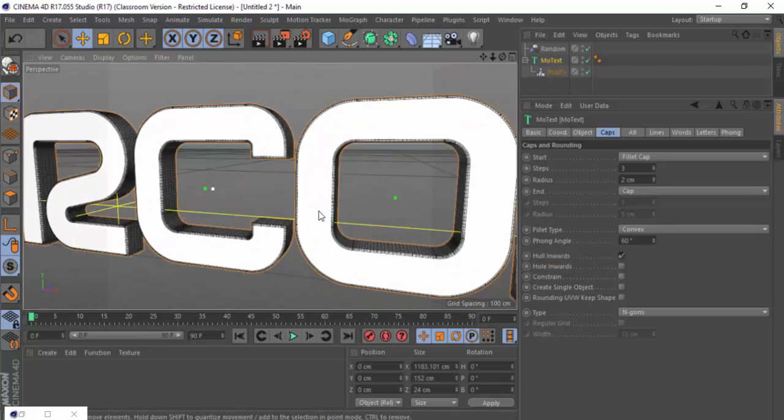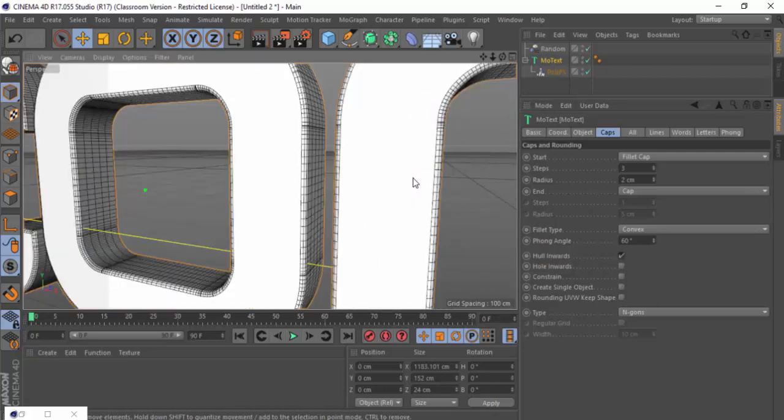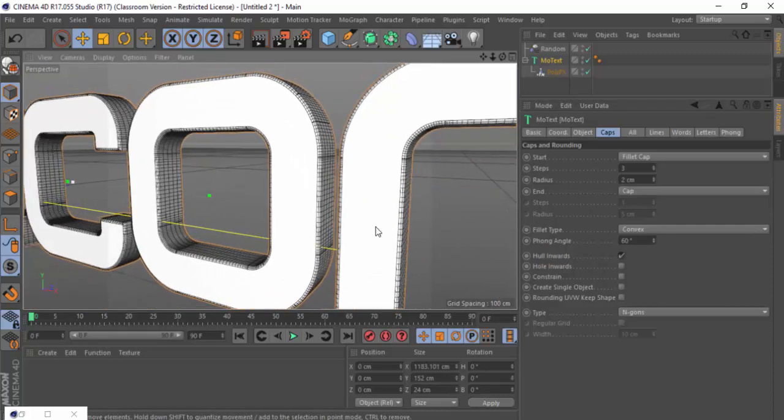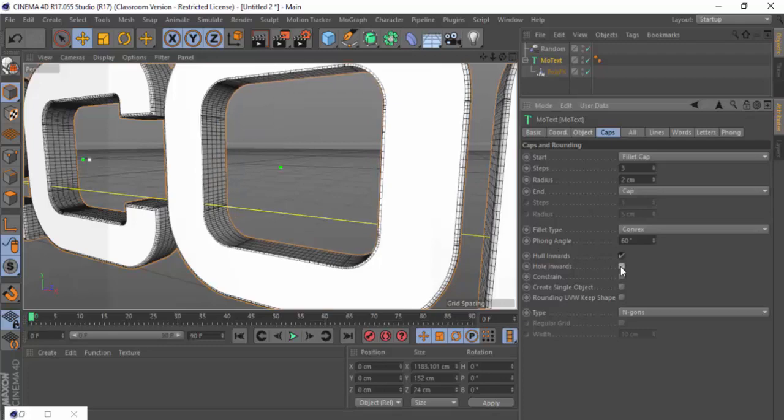A couple other options. You can see here where it says hull inward. Oops, sorry, different angle. All right, so you can change how that's hitting there. Sometimes you'll just pick a weird font, or you have a weird last name and it just displays it weird and you have to just play with the settings. Here's my hull inward, or hole inward, for the center of the O.